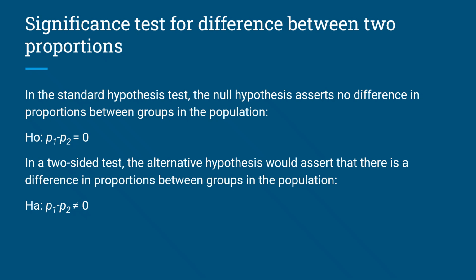And again, I'm using the letter P with no hat over it because we're thinking about the population parameters, the true unobserved values at the population level. And the alternative hypothesis is simply the mutually exclusive and exhaustive alternative to the null hypothesis, that the difference between these two groups is not equal to 0. And we're not considering here whether men or women are less likely or more likely to work compared to one another. We're just evaluating whether there's a difference between the two groups.